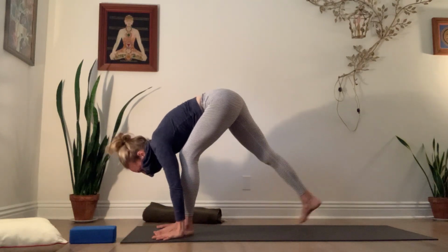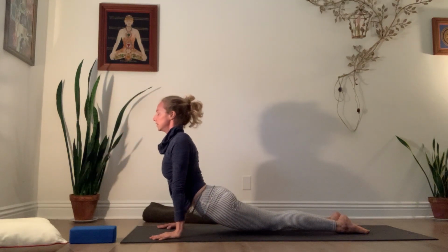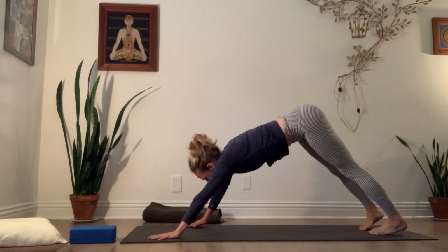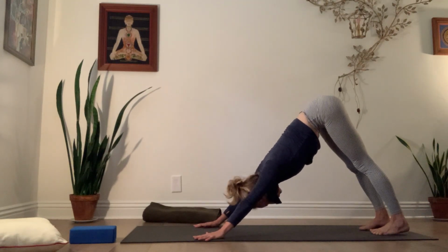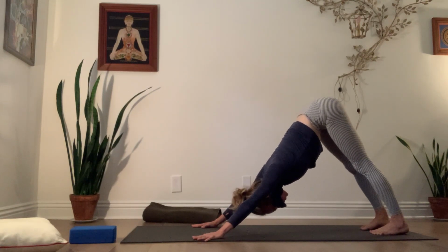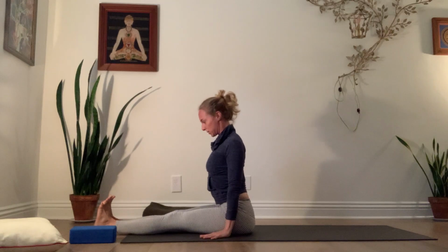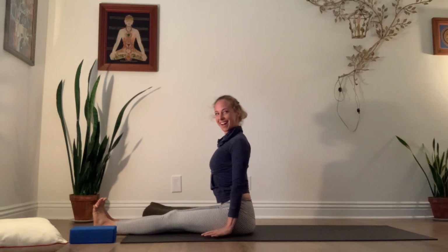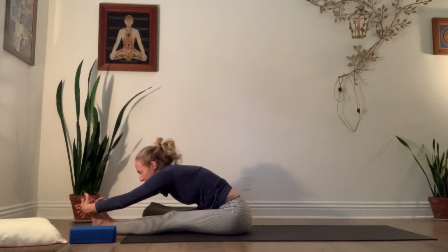Last time, through vinyasa, lowering, inhale, keep drawing your upper arm bones back as you exhale into down dog. Walk your hands about a third of the way down your mat. Not quite halfway, but about a third of the way down your mat. And either jump your knees between your hands, cross your legs and shift forward, or jump your feet all the way through, coming into a Dandasana seated staff pose as you inhale, lift up your heart. Draw your thigh bones down, pick up your spine. Exhale, Paschimottanasana, fold forward.